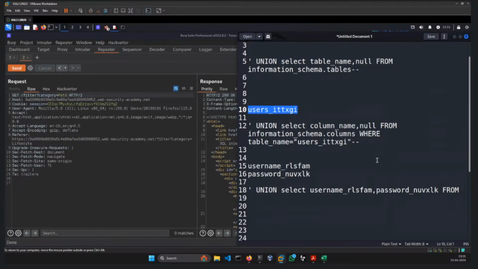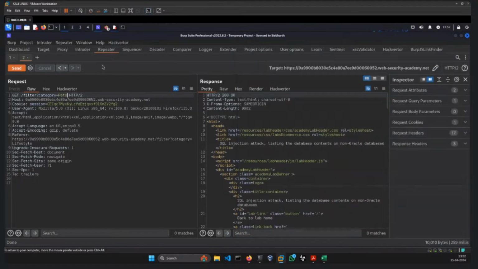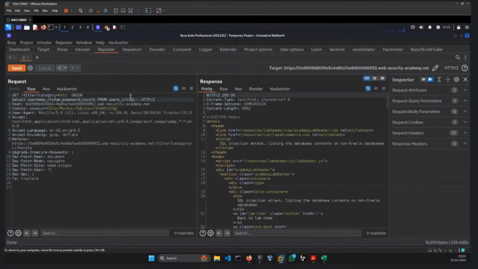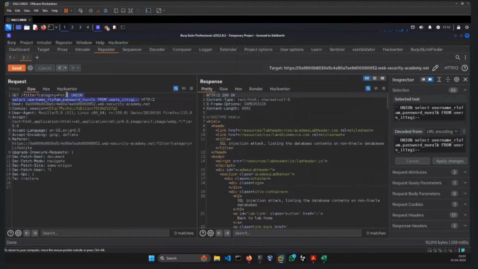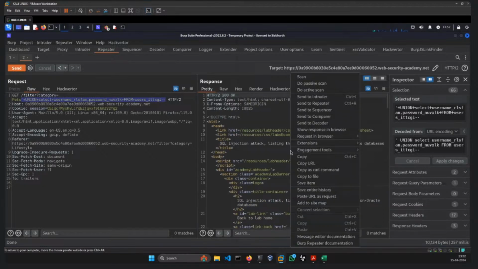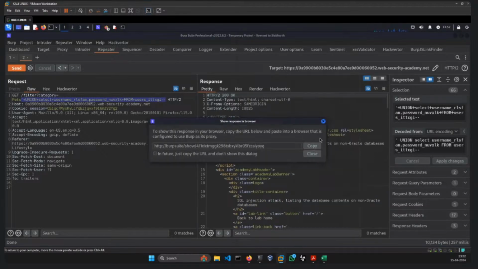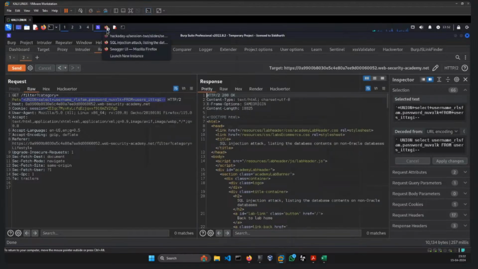Control C, Control V, and in the end two hyphens, and this should be enough. Let's go and inject this. Control V, Control U, and let's pray we get our output. Yeah, it's 200. Then I guess this should have run properly.